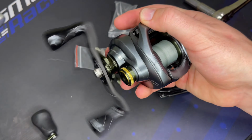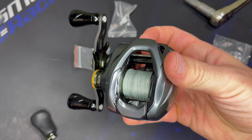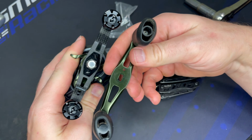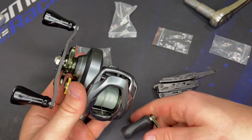Feels very good in the hand, and it looks super cool on the reel too. I mean, just look at that thing. Very impressive power handle. And honestly, let's compare it really quick to the old one. I think that looks so much better on the reel. It's the same size as the old one, and it looks so much better.